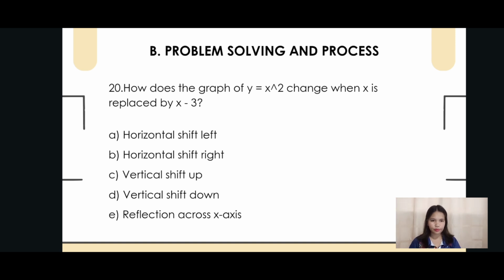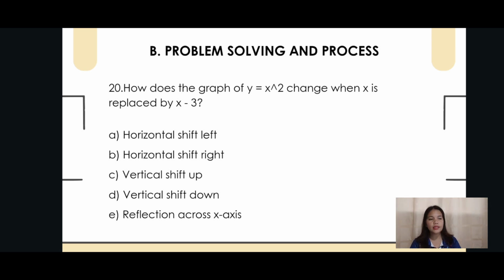Alright. So, let's have y equals x squared and y equals x minus 3. When x is replaced by x minus 3 in the equation y equals x squared, the new equation becomes y equals the square of x minus 3. So this transformation represents a horizontal shift of the graph. The original graph of y equals x squared is a parabola that opens upward with its vertex at the origin, (0, 0).